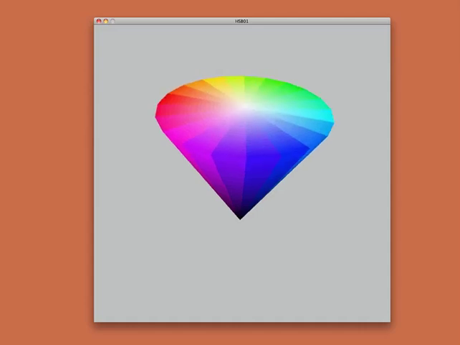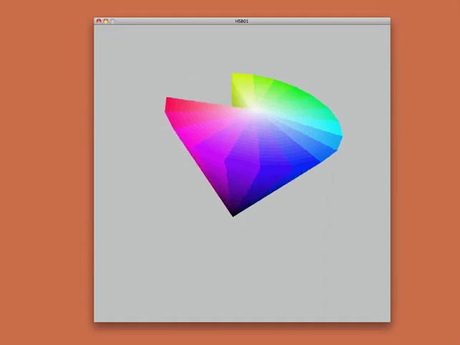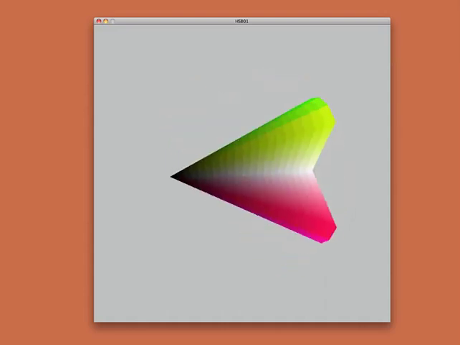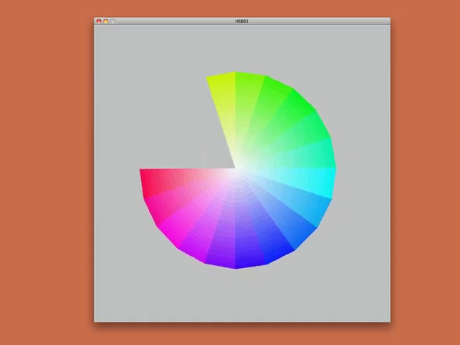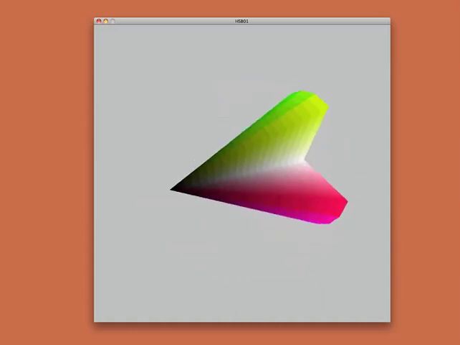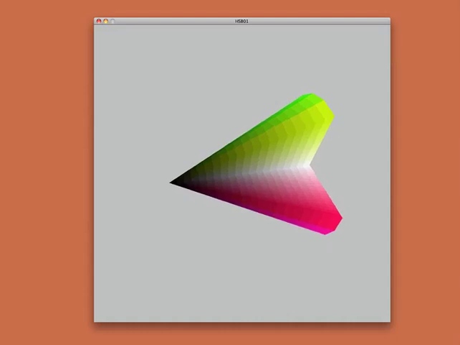We can also cut the hue wheel open. So let's do that and look inside. So all I've done is I've taken a bite out of the wheel. And we can see that at the base of the cone, as always, it's black. And that central core is running from the blacks to the whites. And so now that's running kind of horizontally, but that's our brightness axis. And saturation is running from that central core out to the outside.